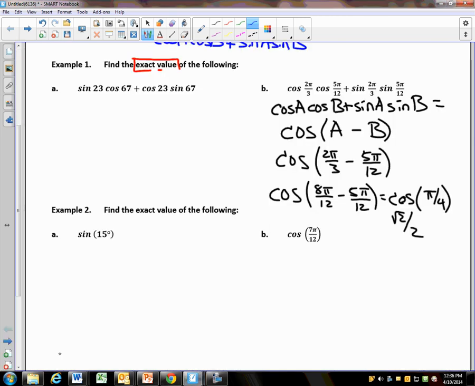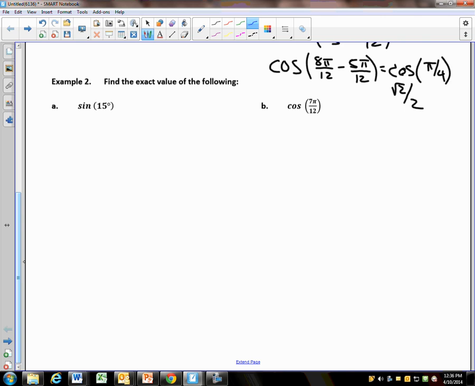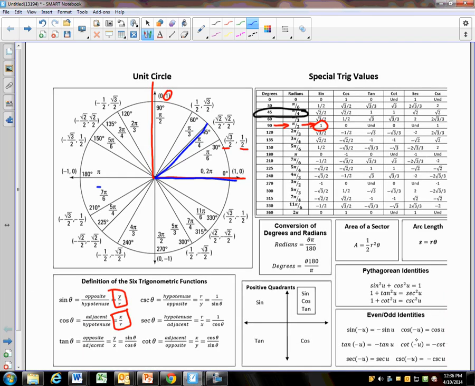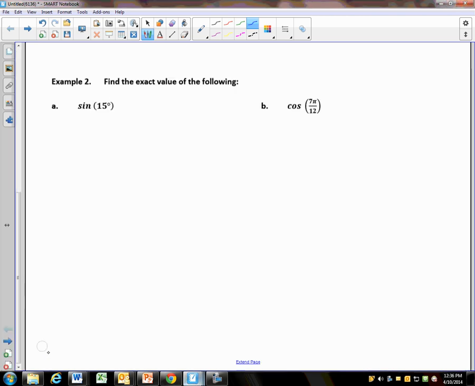Let's apply it now. So now we're going to use it in kind of the opposite way. We've recognized the shape of the formula. We've made it work out. But now we want to find these exact values. Sine of 15 degrees. On your sheet, do you see 15 degrees is an exact value that you can calculate? As I look at it right here, I find 15 degrees. I got 30, but I don't have 15. People might want to just divide it by 2, huh? Can't do that. Okay? Can't do that. So here's what we do instead. And this is the key.